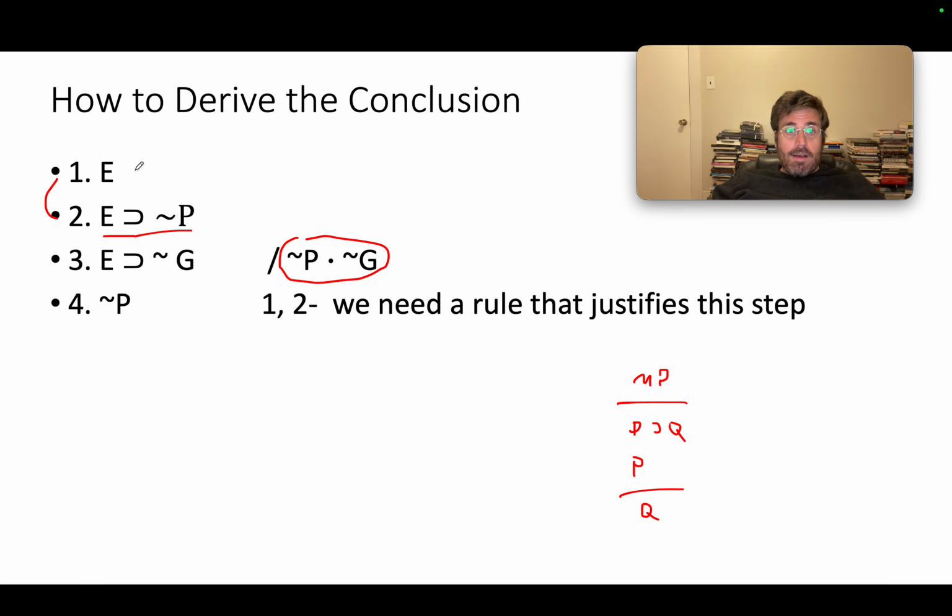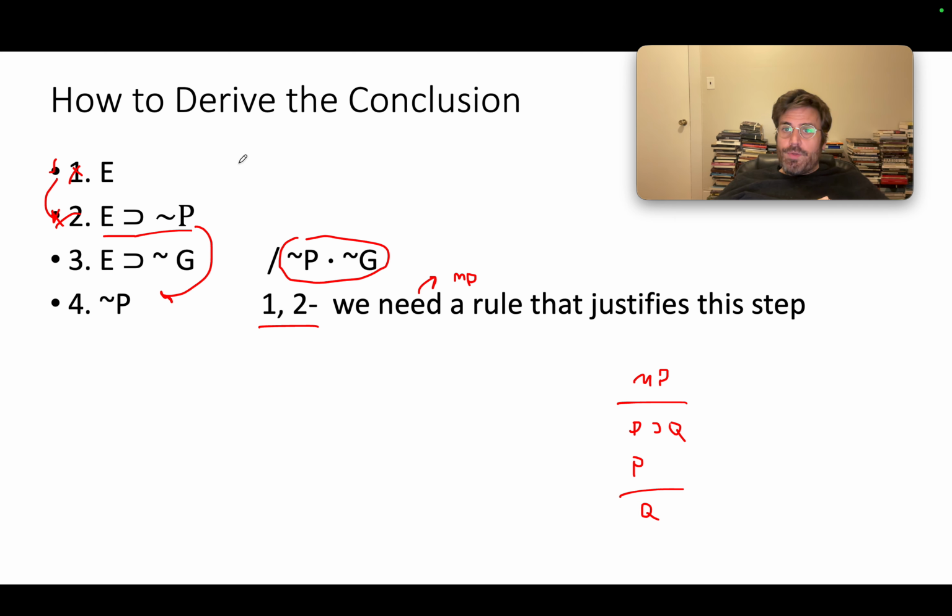I have a premise saying E is true. That's all that premise 1 is saying. So if E is true, I am able to infer the consequent, not P, in line 4. So this is a perfect application of modus ponens. So the rule that we have used is MP. So whenever we are generating new lines to a proof, we cite the lines that we have used, 1 and 2, and then we cite the rule that justifies the step, modus ponens. All right? So we've used lines 1 and 2, so I'm going to cross them off.